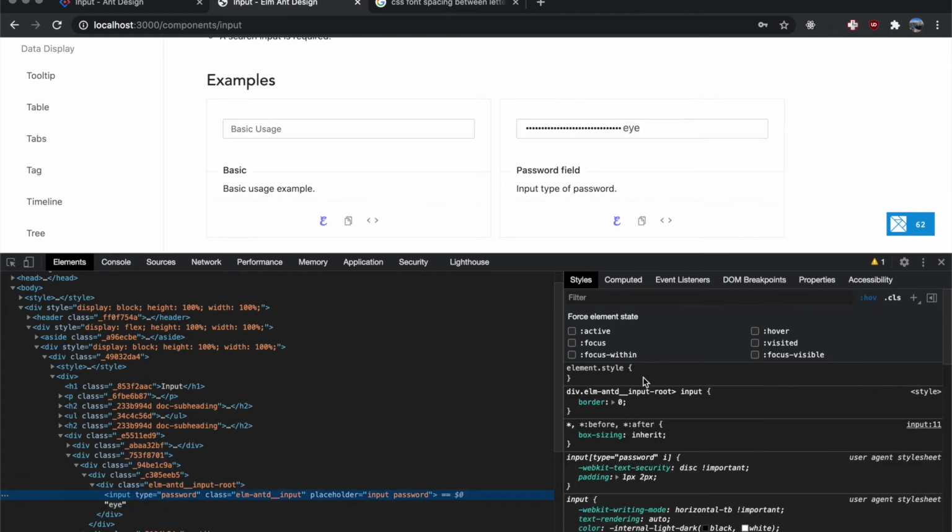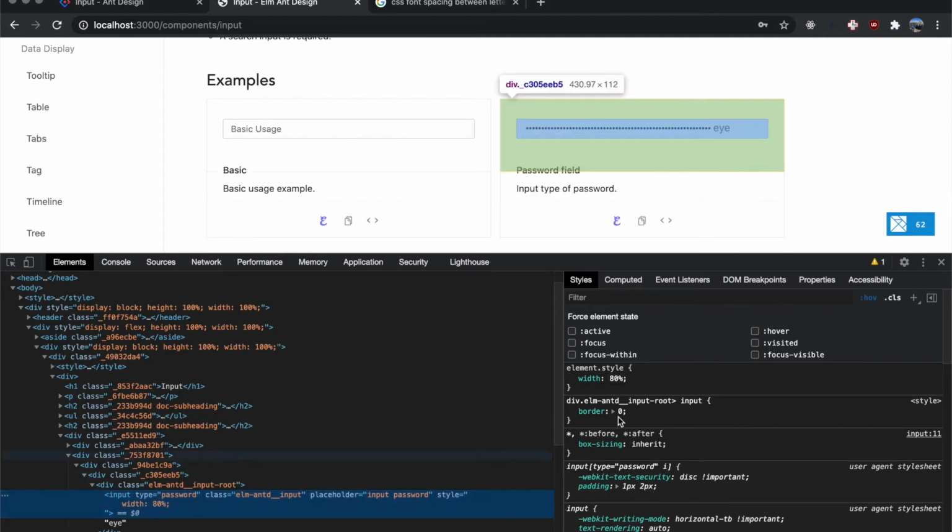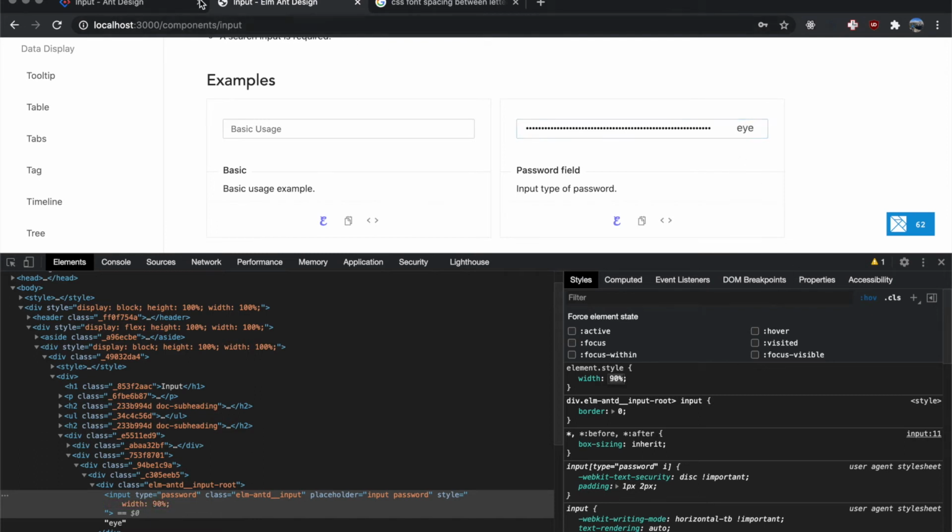So let's say I make input width, what should this be, 80% of the parent? Okay, maybe even more, I guess. Yeah, 90. 90 seems good. Maybe even go as far as 93.